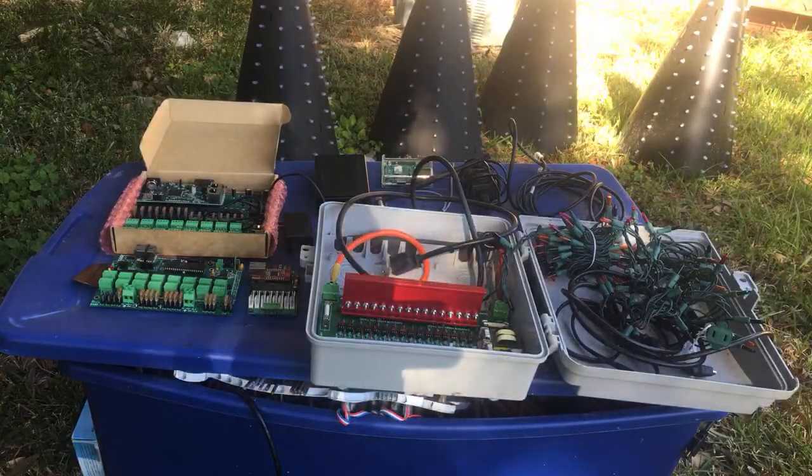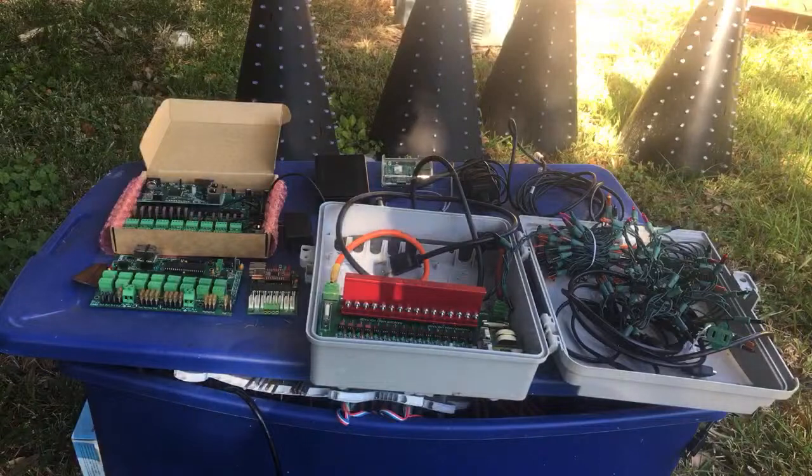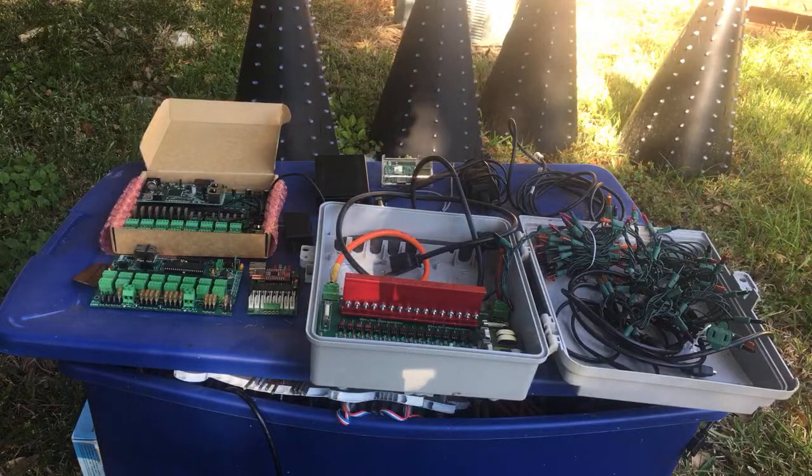That's set up pretty dang easy. They're just there, which is pretty cool. Each one has 100 pixels on it. That's about $50 in lights, by the way. Yeah, the lights aren't cheap. I think for all four of the trees was $50, I think. But I don't know.